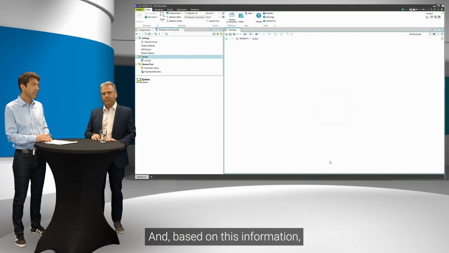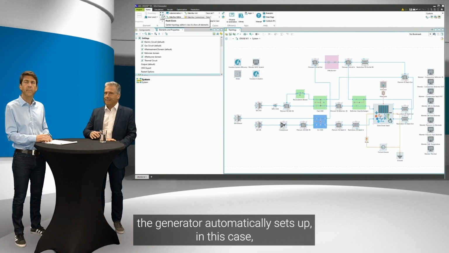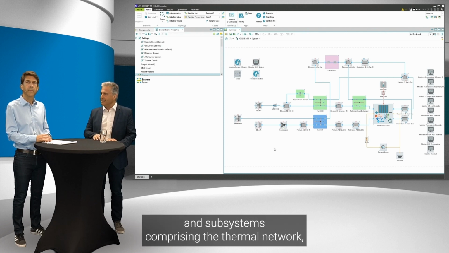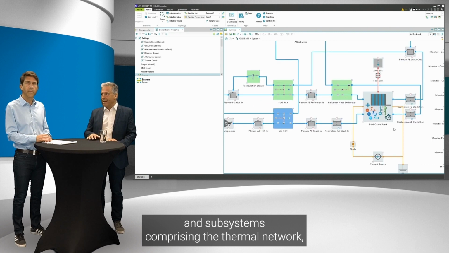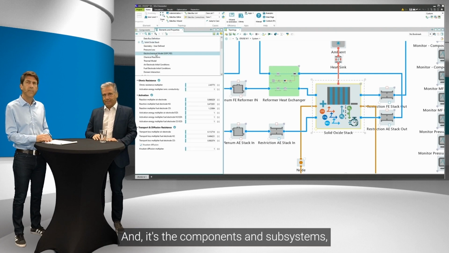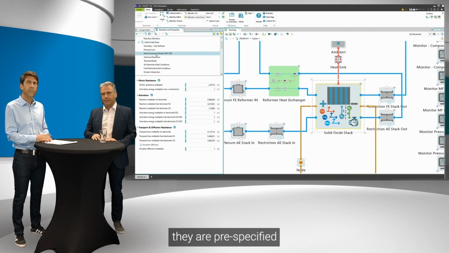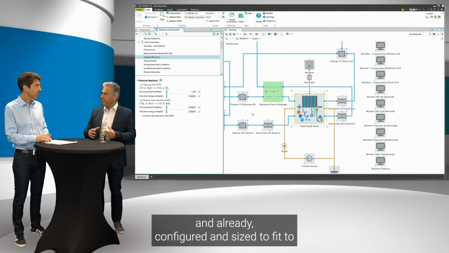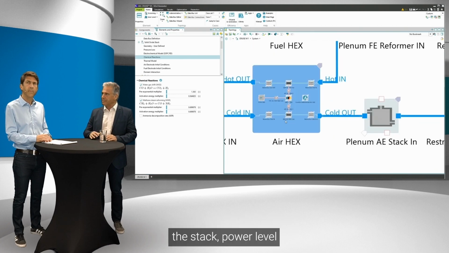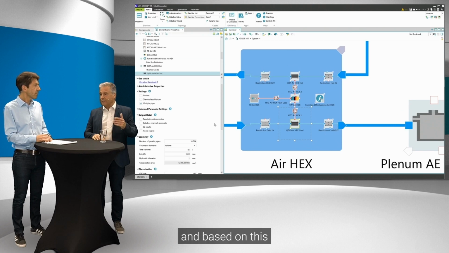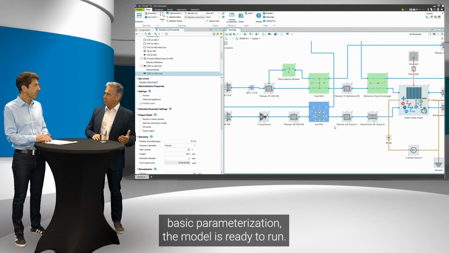Based on this information, the generator automatically sets up a solid oxide fuel cell system model with all the different components and subsystems comprising the thermal network, the electrical network, and the gas flow network. The components and subsystems are pre-specified and already configured and sized to fit the stack power level, so based on this basic parameterization, the model is ready to run.